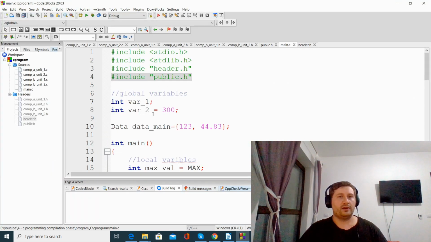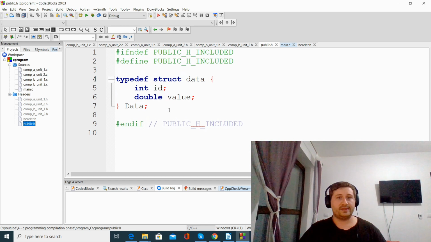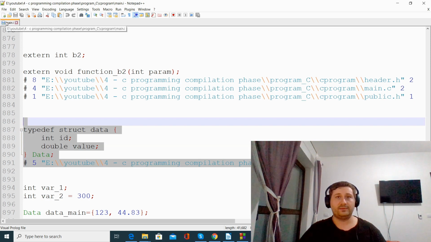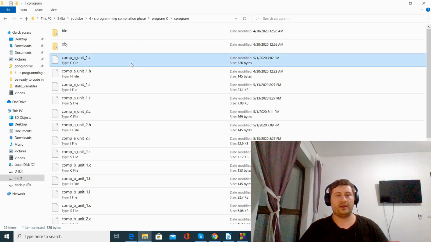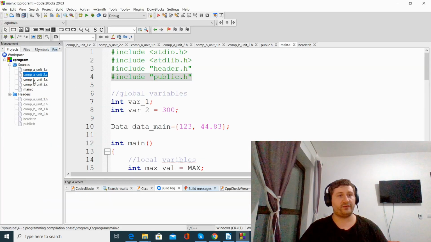So before the declaration of these two global variables, we have the inclusion of the public.h file. Let's open the public.h file. As we see here, this header file contains this typedef that we can find in the preprocessed file. Every C file after the preprocessing stage generates its own expanded code file with the extension .e. So every C file that we have in our project will generate its own expanded code file.